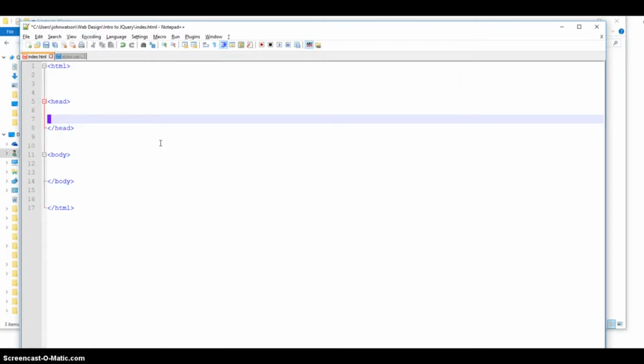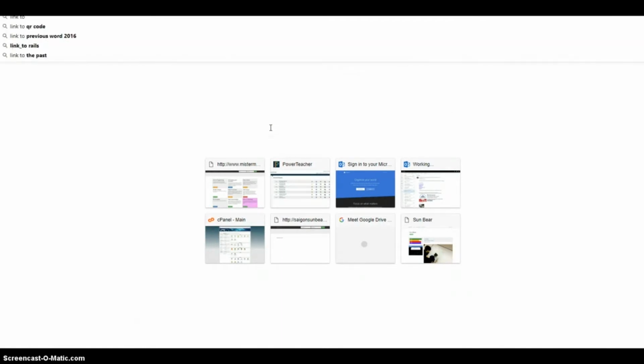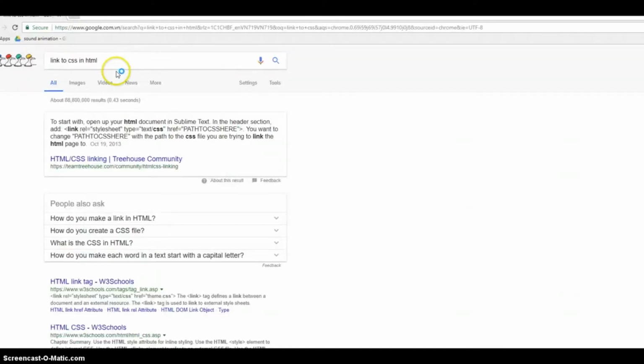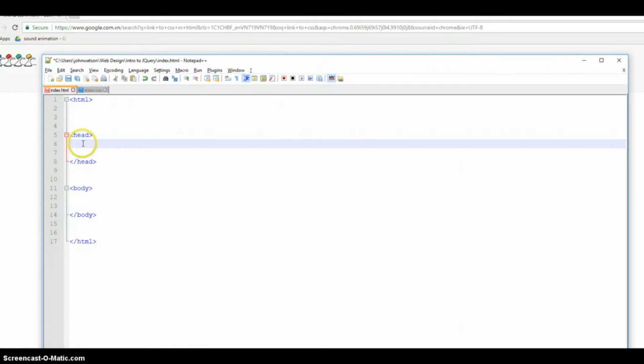No. So let's go to my wonderful friend, the internet. Link to CSS in HTML. Okay, that might do it. That's what I'm looking for. Just going to copy that, paste it into the head section of my web page.